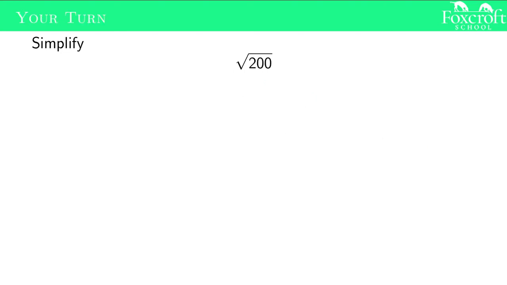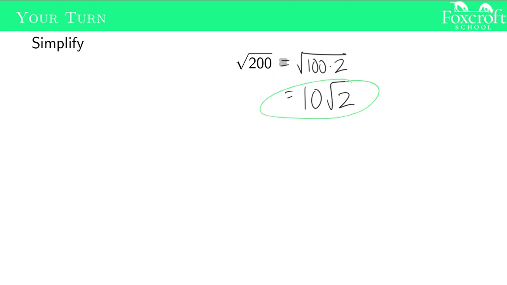All right, so here's one for you to try on your own, the square root of 200. And you get 10 square root of 2, because 200 is 100 times 2, and the 100 goes to the square root and becomes a 10. And again, there are other ways you could do it, but as long as you have your final answer as 10 square root of 2, that's the correct final answer. And once again, it's not always going to be a 2 for some reason. Just all the examples that I made up have a 2 there.